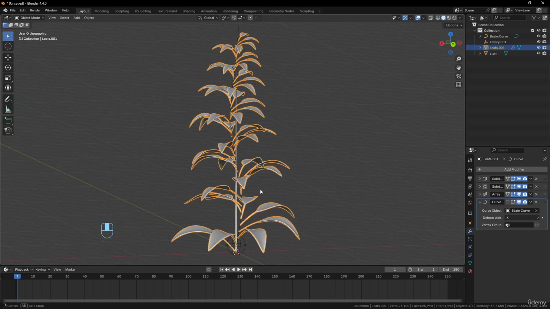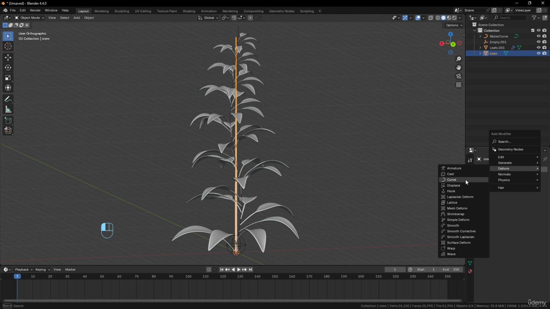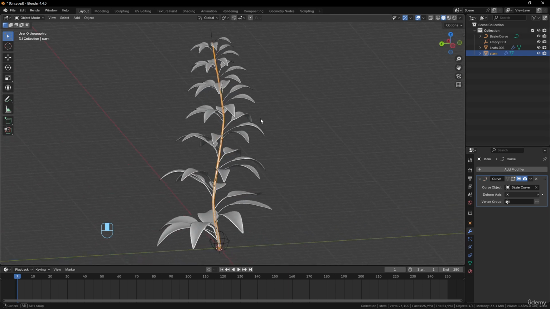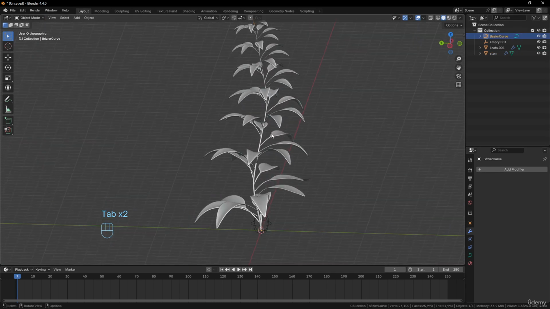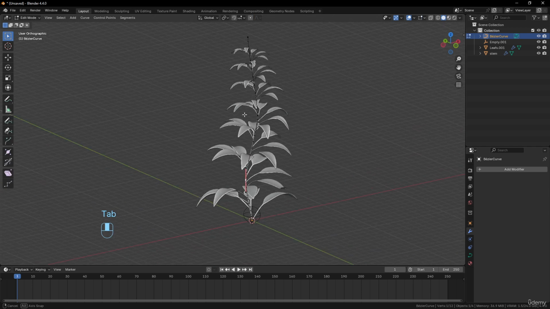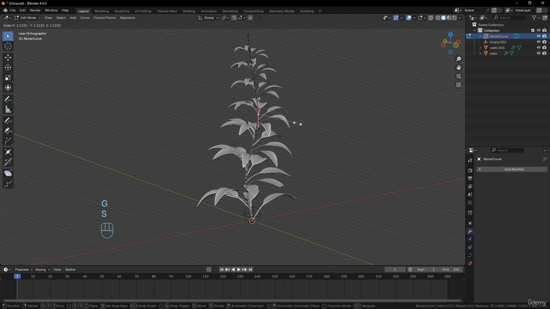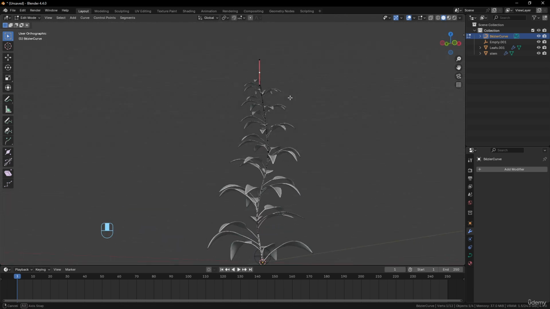Okay, perfect. So you can make exactly the same for the other, add a modifier, deform curve, and select the curve. And it will follow as well. So now what you have is a curve that will manage the entire shape of your object. So for example, here you can just change a little or scale it up to have something more natural, or here scale it up again. Yeah, and you can play with that to just have a slight curve.